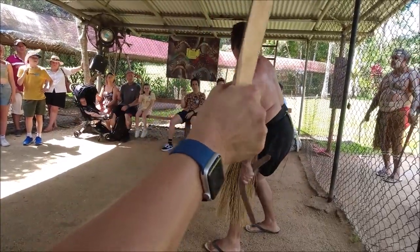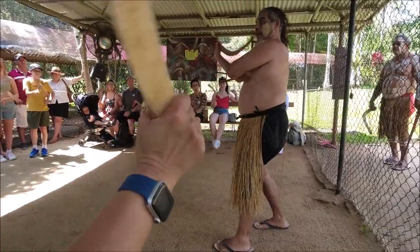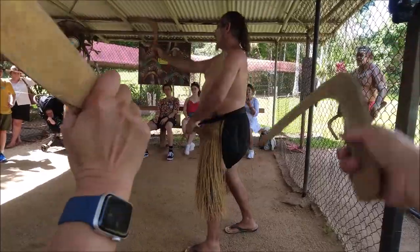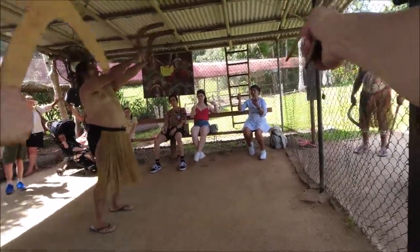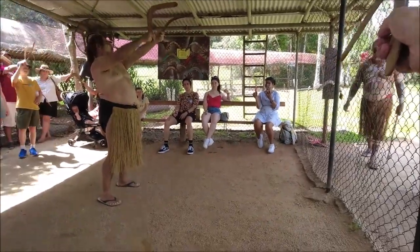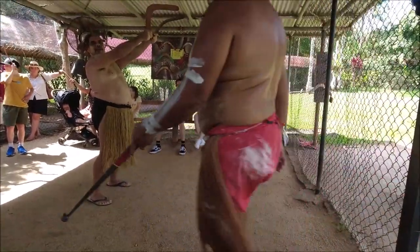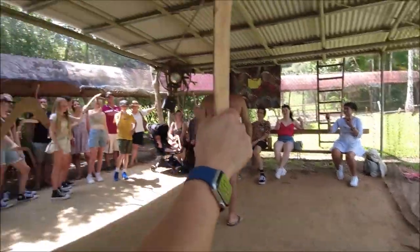Whatever's comfortable for you, the technique is spinning your boomerang. If you want it to come back, you've got to spin it with a bit of power, okay? Just like throwing a rugby ball. At head level you release, put it straight in front of you. It's at a 12 o'clock angle. Left-handed, clock dial, 12 o'clock, tilt to 11 o'clock. Right-handers, tilt to 1 o'clock. That's going to help it turn, guys.